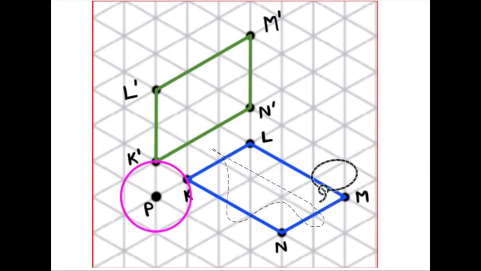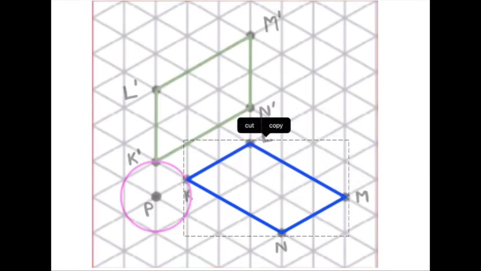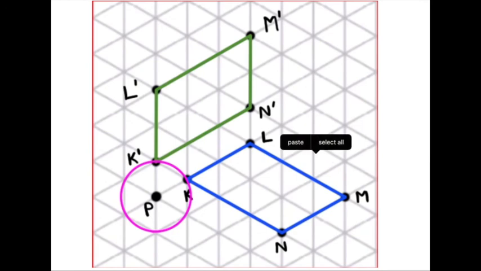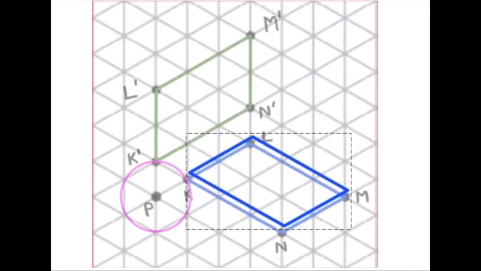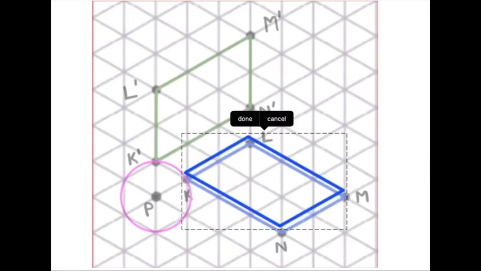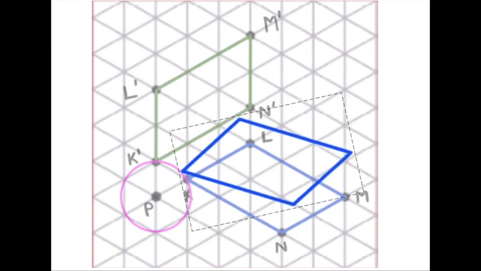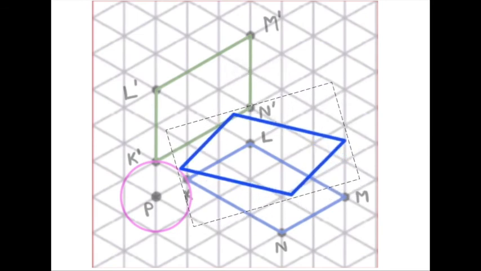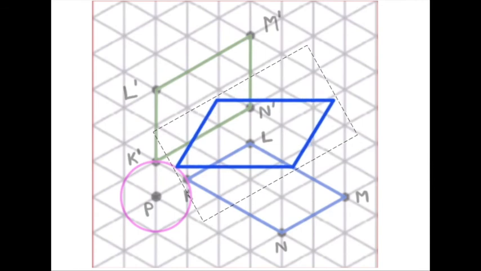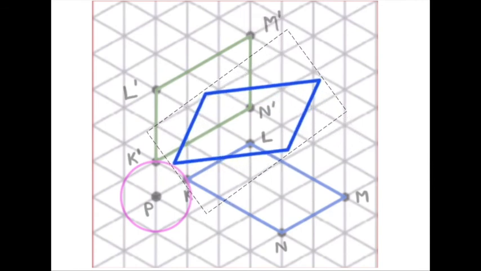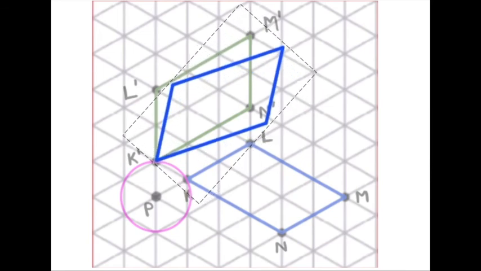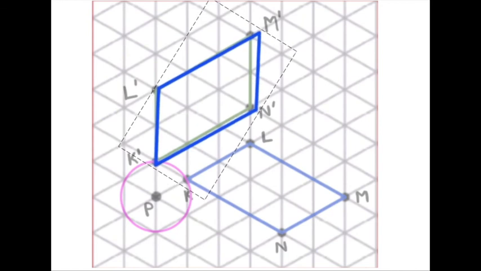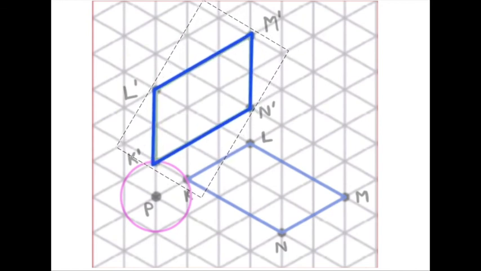So this is a nice thing about Docere. You can select that image, and now I'm just going to copy and paste it, and I'm going to put it back where it started, but now I'm going to rotate it around. So as I go, I'm going to twist it around. It's rotating, rotating, rotating, rotating. You're going to see that it's going to land. If K rotates 60 degrees, all the points rotate 60 degrees. So that image is going to land right on top of the green copy. So that is a 60-degree rotation.